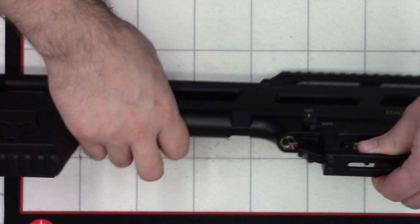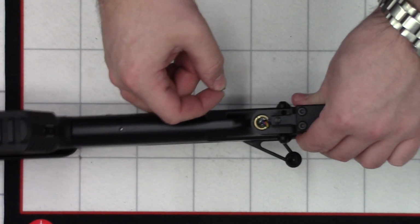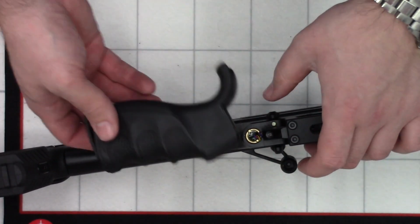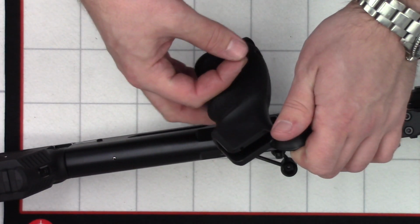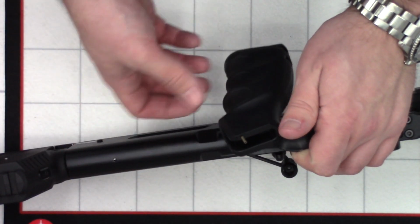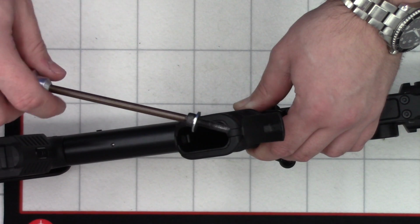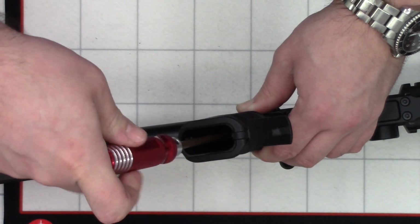Once that's done, we can put the grip back on. So first thing we're going to do is align the safety to sort of upright. Then using this pin here, we'll drop it in the hole. Once that's on, we can put the grip back on. If you are wanting to replace this with an Ergo one or something similar, just make sure it's got this little hole in it. As long as it's got that hole, it'll work. Put that in like so, open the back cap, and then with the grip screw, using a 5mm Allen key, put that in the base.